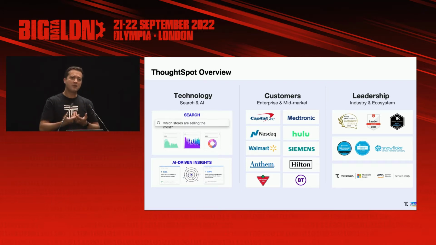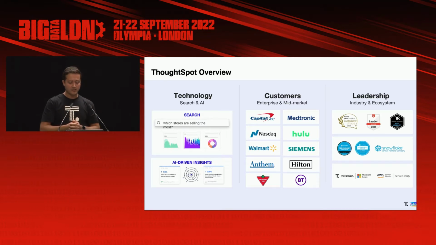So it allows a user to express a question, to get an answer from data that may be a new question that nobody thought of in advance, but with natural language, with English in the sentence or other languages that we support to ask that question. And the search engine translates that into SQL for the user.